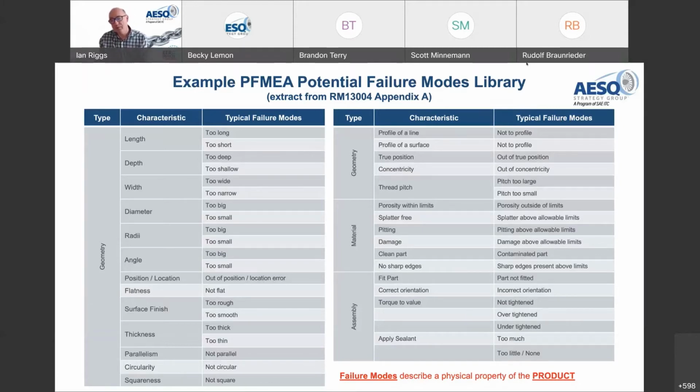And when we come on to reference FMEAs tomorrow, we'll see this in a broader sense, because we will also have a library of potential causes and detection controls, etc. as well. So that takes it to the next level. But remember, failure modes, if we get the requirements right, they are finite and there should be a logical progression from how you describe the requirement to how you describe the failure mode.